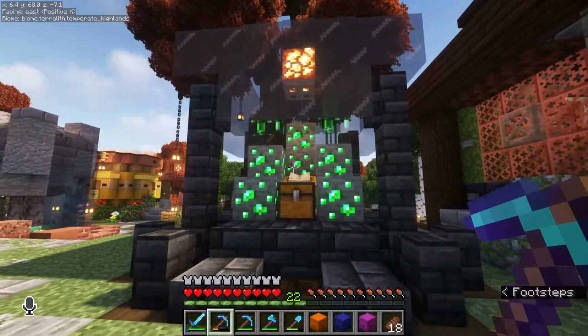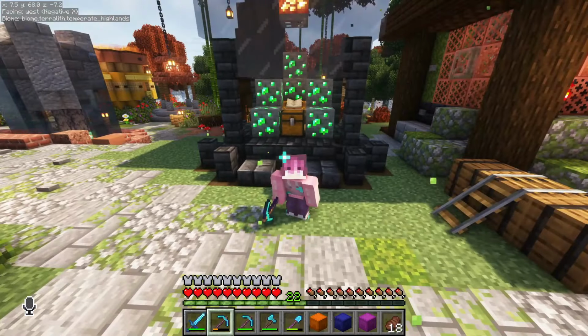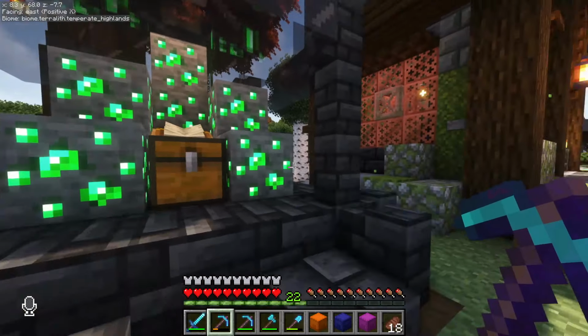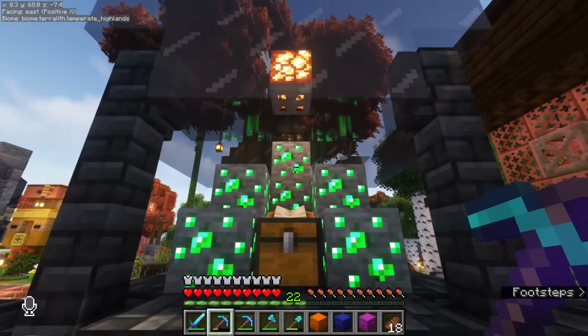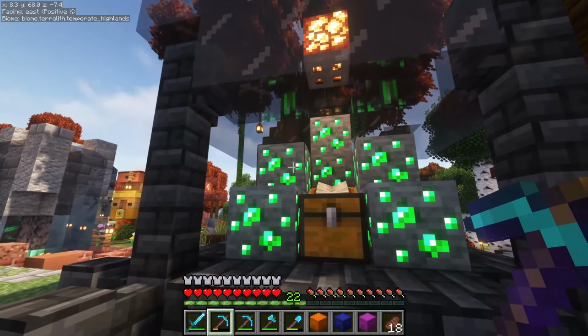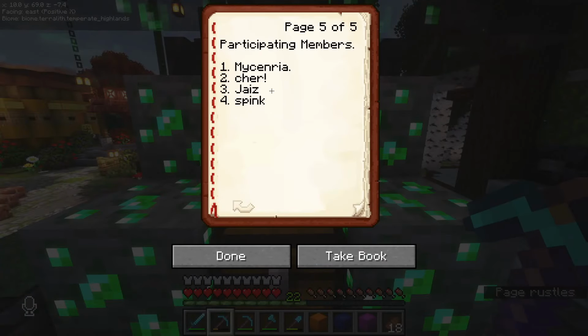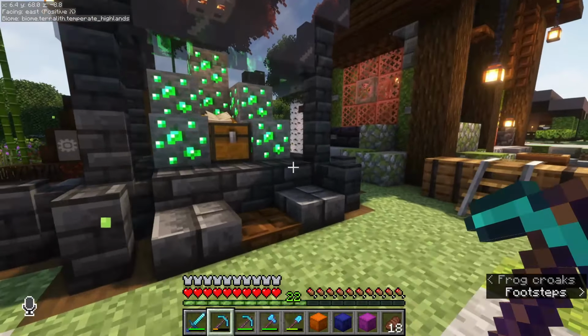Now, I can't get over how beautiful Spawn is every time I come. Crisp and I, and hopefully Sprinkles, we're gonna continue the beautification up around here at some point very soon, I hope. But I should announce, I made an event for the server. It's a 2-month-long event, and the competition is to get as much emerald ore as possible.